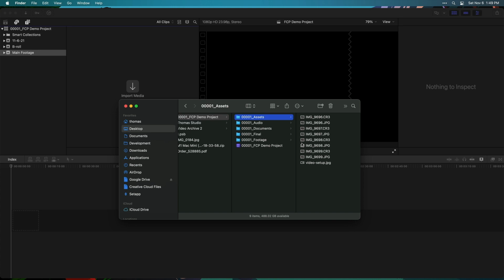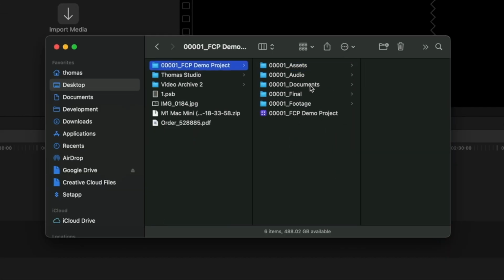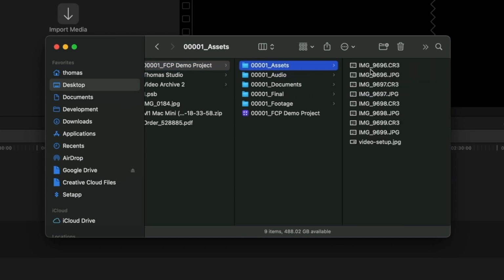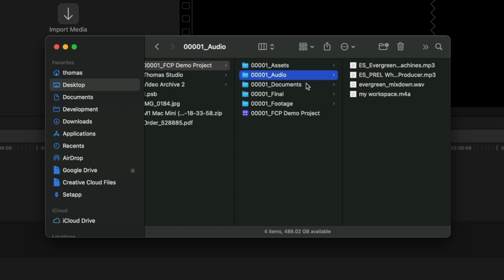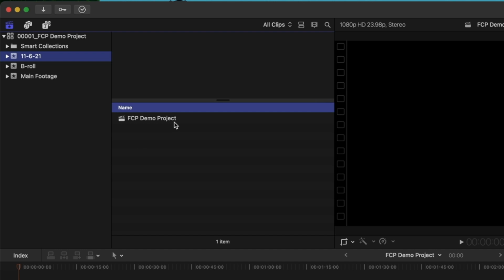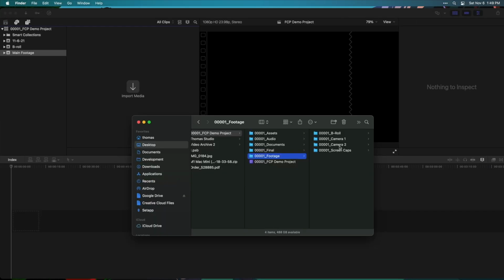Okay, so one of the things that we talked about in the previous video is how to structure your project. I'm not going to go through that again, but what you will see is that similar to the previous one, I've got all these folders set up with all the elements that we're going to be using to build out this particular project. If you look at my project, you'll see that I've decided to order this in 3 different events. The first one is going to contain my project and then miscellaneous clips. I've got a spot for B-roll footage and then my main footage. So let's go ahead and pop back into footage.